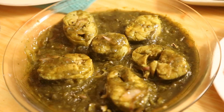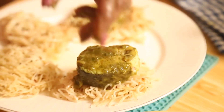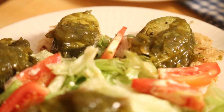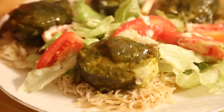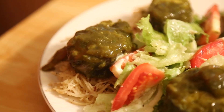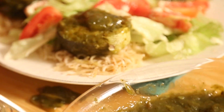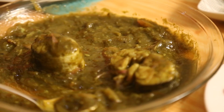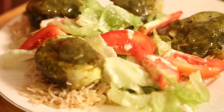Now what I am going to do is take the fish and put it on the noodles — my version, my preparation — and I hope you will enjoy this. This is my real preparation. We can serve it like this with the plain noodles, or with the noodles, fish, green sauce, and the salad.